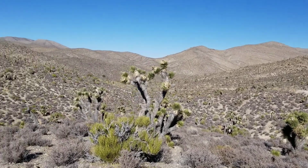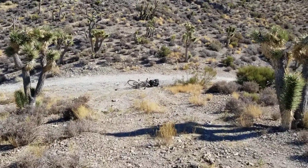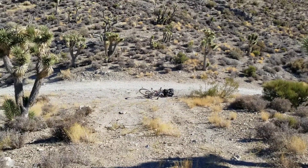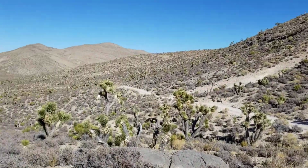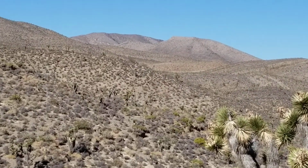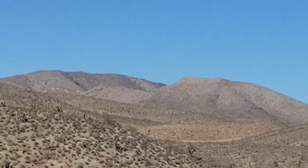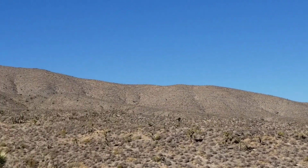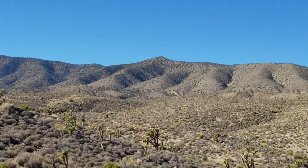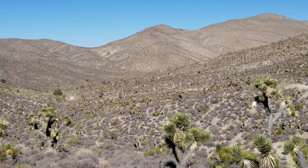I've wiped out a couple times, bent up the handlebars, or at least got them out of alignment, but realigned them, and we're continuing on. I've got the tools to tighten them up once I reach Angel Peak and head for some serious downhill. But we've got some downhill here and then up around, and it looks to me like the road continues on up in that direction and circles around this next ridge, and Angel Peak should be on the other side of this ridge system. So we're continuing on, and downhill, uphill, downhill, uphill. But we're going to make it.